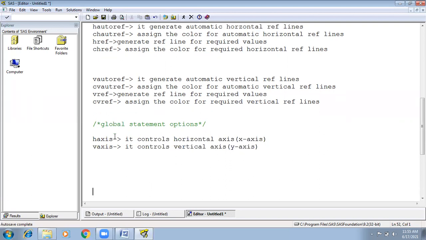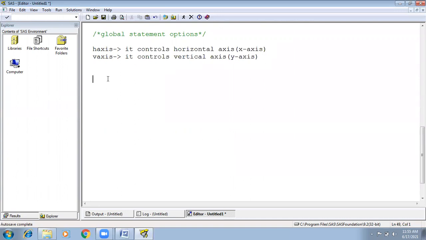We'll see now. I want to generate a plot. By default a plot is generated with the plus symbol, right? We'll see now.